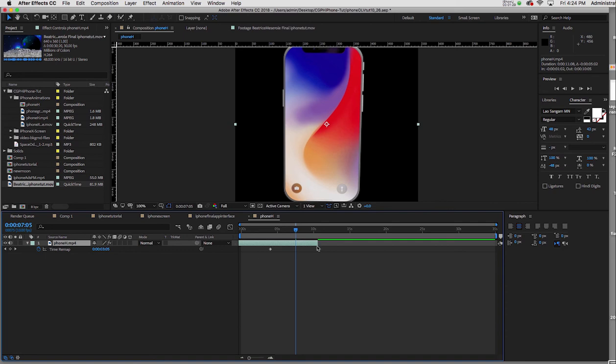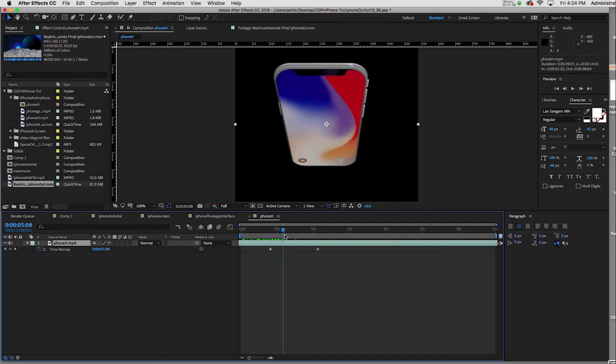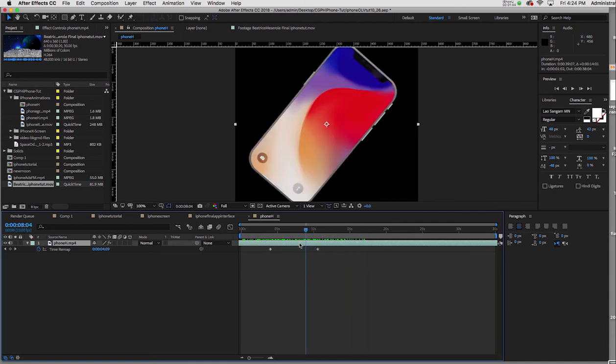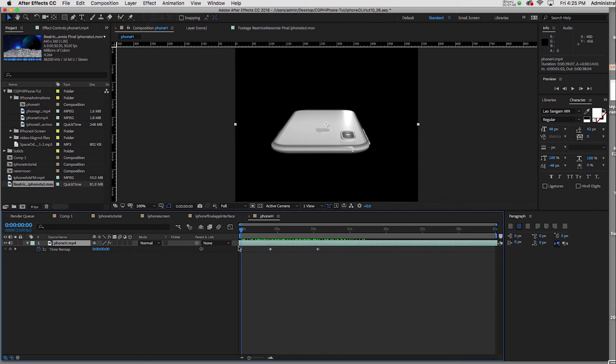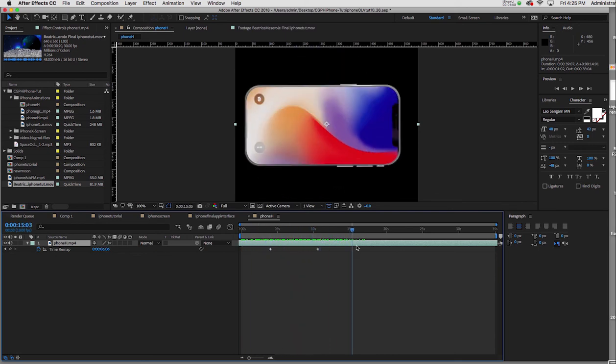Then I'll put my cursor over the end, and I'll drag it all the way to the end of my timeline. If I were to drag through or play through now, the animation remains static at the beginning, where it will sail over the planet, scale up, and then it will remain static horizontally for the duration of our movie.